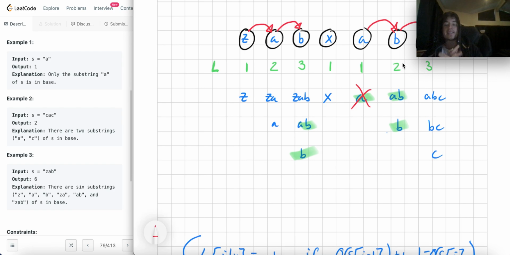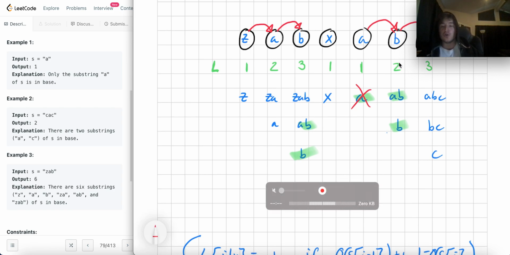So what I'm basically saying is, instead of having to build a set where we try to add every single possible substring, we could just keep track of the longest substring ending at a character, and that'll determine all the substrings that you could create. And if you get that same character again, if the length is not as long, that means that we've already had all those substrings covered, right? Since the length of this is 2, it can only provide me with AB and B, and it's always the same. So if I have something that ends in B that's length 3, I already have ZAB, AB, and B covered, so I can disregard these.